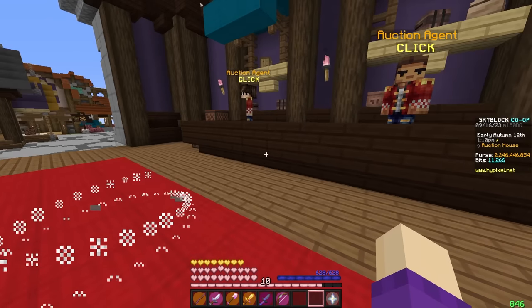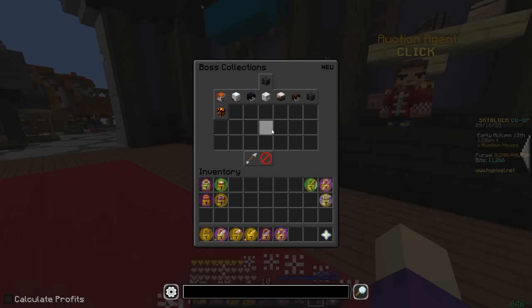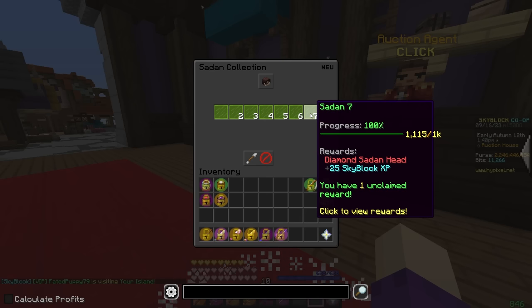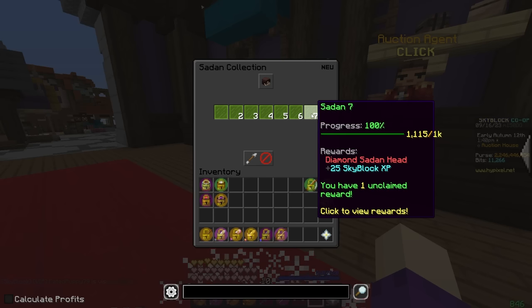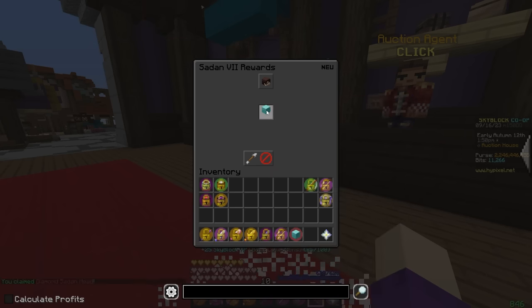Well, it's because of the new Dungeons update, which, if I go into my collections, boss collections, I'm going to be mostly running M6, so we're going to be getting a Sadan head. Now, funny thing, I'm actually Sadan 7 ever since the update came out, and they retroactively made your Master Mode completions count for 2. I have 1,115 completions now, and I've unlocked a diamond Sadan head, so that's going to save me a solid 140 mil. So let's go ahead and claim that bad boy.